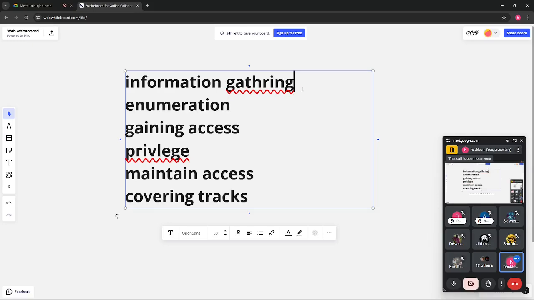First I will be covering information gathering, then enumeration, then gaining access, privilege escalation. I will try to cover each of them by today or tomorrow. Tomorrow's session you will be done with Metasploit. So let's start with information gathering using Metasploit.